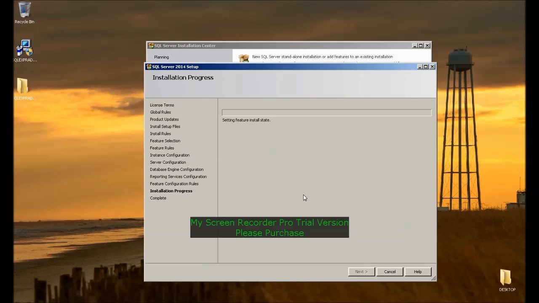As I said, SQL 2012 is much more complicated and uses more load. In a way it's better, but compared to SQL 2008 R2, the graphical user interface uses much more load.